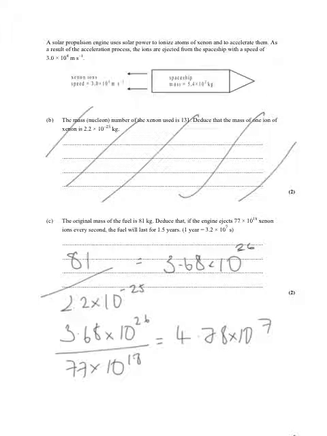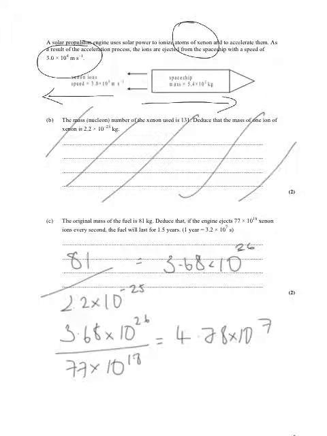This question is pretty relevant to forces, but still worth doing because it's the kind of IB question that you get quite often, which is a composite. We have a solar propulsion engine, which is ionizing xenon and accelerates them. So these xenon ions are forced out that way, and because of Newton's third law, if you force these xenon ions that way, there is an equal and opposite force in the other direction, a little bit like your balloon rockets. The ions are ejected with a speed of 3 times 10 to the 4.